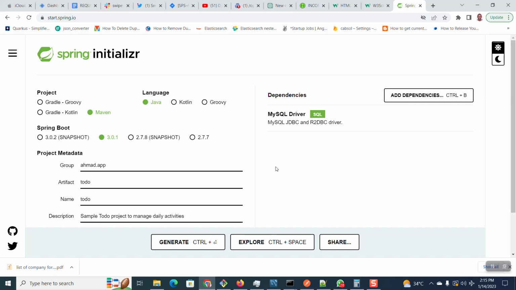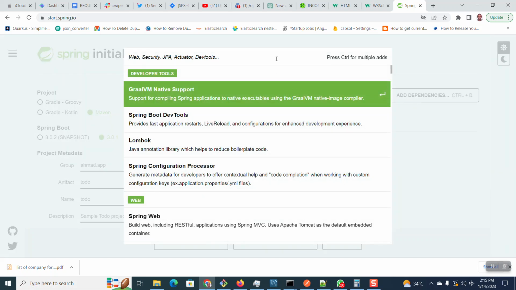It's a dependency that enables you to work. So once you add it to Spring Boot, it will understand that you need to connect to that MySQL database. Another thing we have is, when you connect to that MySQL database, how will you interact with the database? You need what?